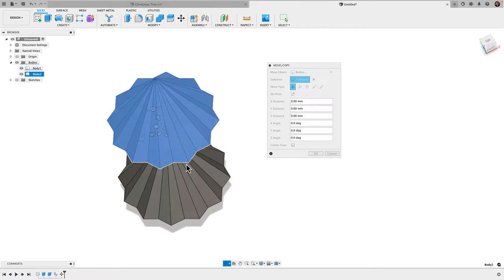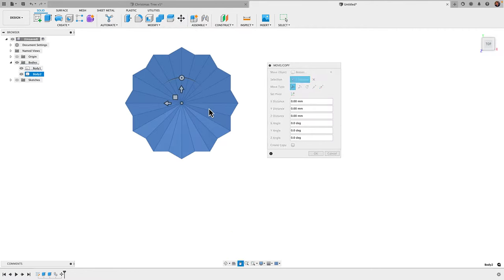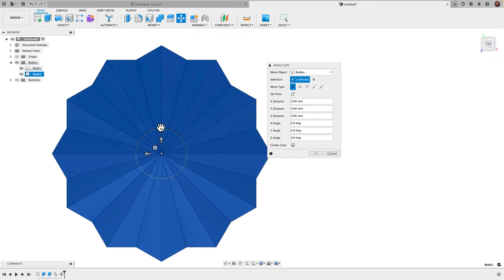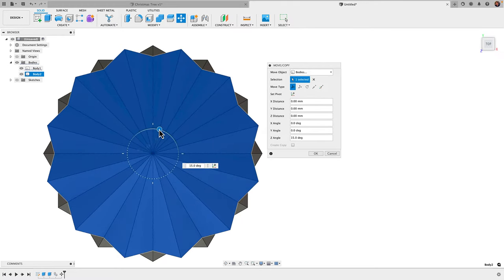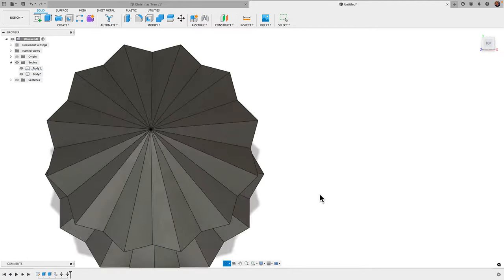It'll snap right to that, and then I'm going to go to a top view, and I'm going to start rotating it. And as you're rotating it, you want to look, and you can see here how they begin to overlap. And it'll actually snap into place. And I can see in my case with my hexagons, it's 15 degrees. If you use a different polygon, it's going to be a different angle. So just be aware of that. But I'm going to go with 15 degrees there, click OK.